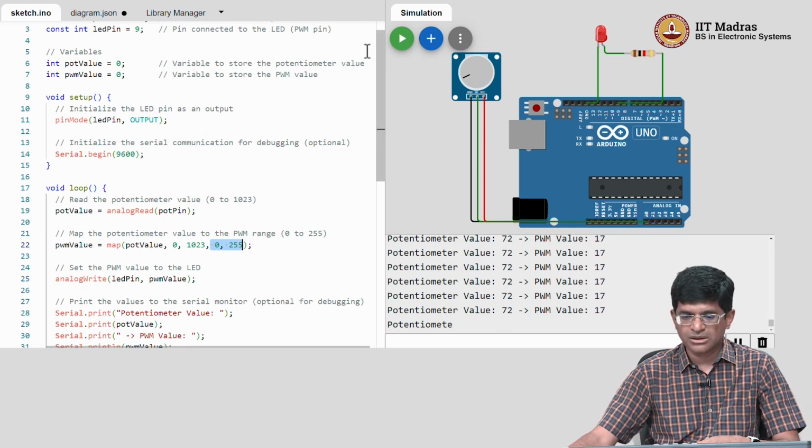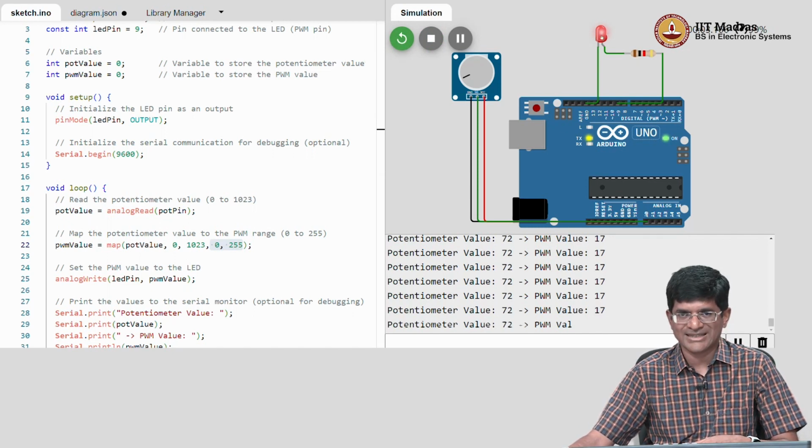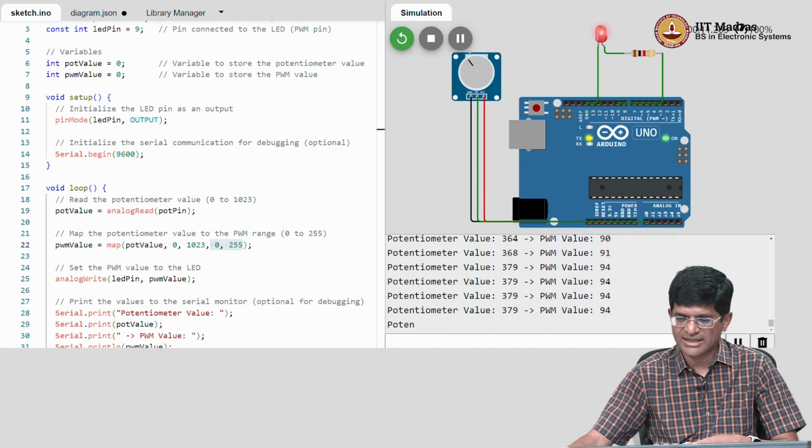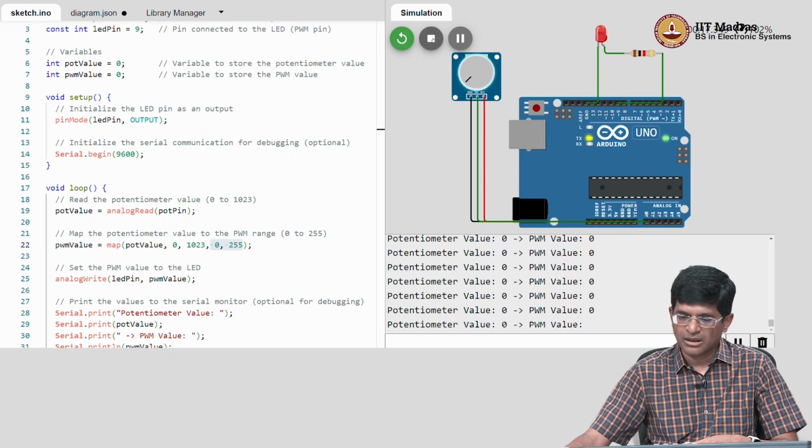How does it work? What happens when I run this is that you can actually see that this LED seems to have turned on. Where it gets interesting is if I slowly try changing that value, you can make out that the brightness of the LED is changing, but it's not very easy to make out at this level.